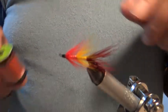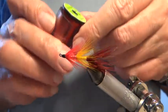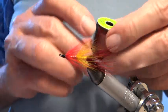I should have shown you when we were talking about silks. The silk I recommend is a Uni 8/0. This will do almost anything.